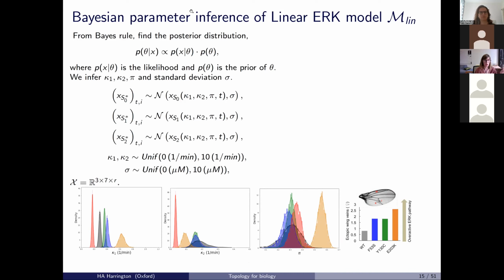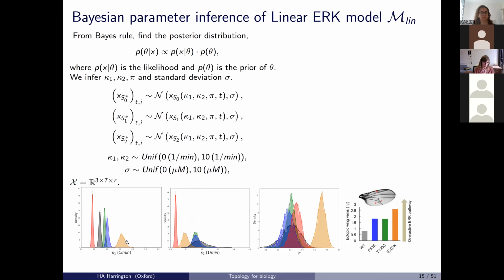So I guess I'm assuming everybody knows Bayesian inference, that you want to infer the parameters in light of the data. And so a statistical setting is that we use the likelihood, and we have a likelihood function because this is a deterministic ODE, and maximizing that likelihood gives us a value of the parameters that maximizes the probability of observing our data. And so we assume, and this is in collaboration with Stas and some experimental values in the literature, that we have some range. And then we can infer these three parameters.